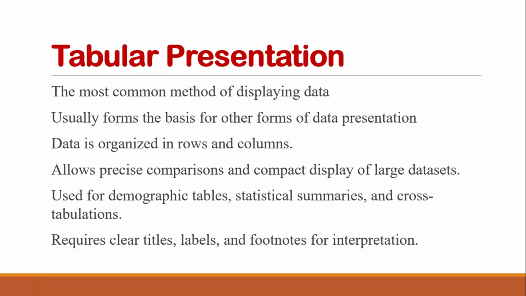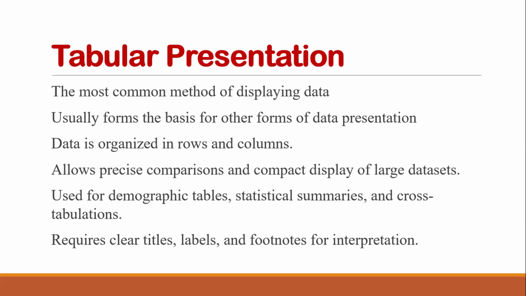So now the next one is tabular presentation. Tabular presentation is the most common method of displaying data. It usually forms the basis for the other forms of data presentation. Data is organized in rows and columns and allows precise comparison and compact display of large data sets. It's used for demographic tables, statistical summaries, and cross-tabulations. It requires clear titles, labels, and footnotes for interpretation.